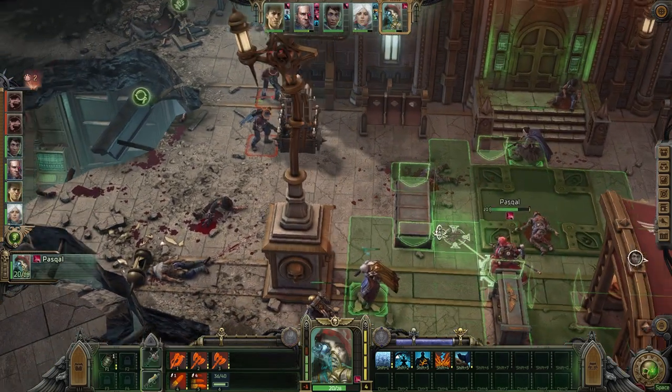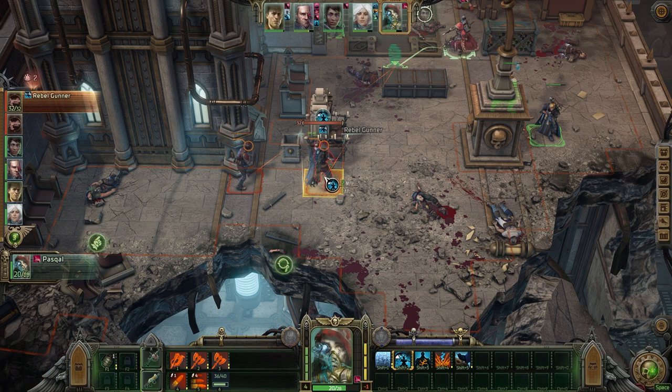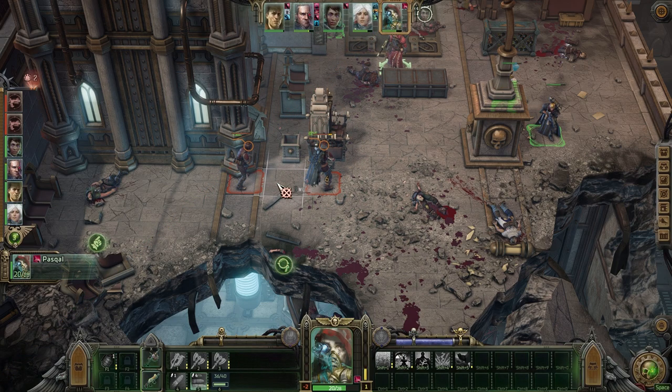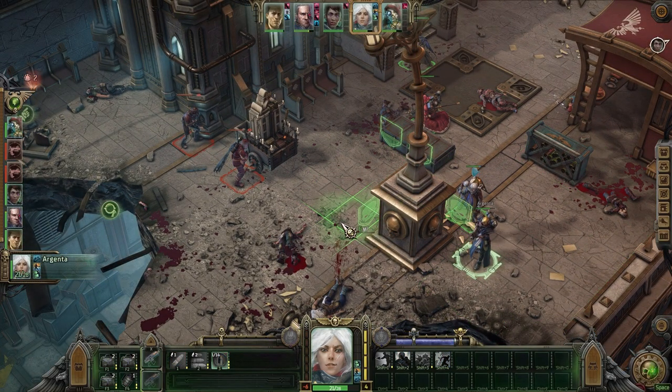Argenta? Oh, it's Pascal first. Okay. Move here, and move here, do this. Followed by lowering dodge. Followed by one of these. Yeah, one of these. Running binaric override. Okay. Hey, and then we'll hit you with one of these. That's fine.